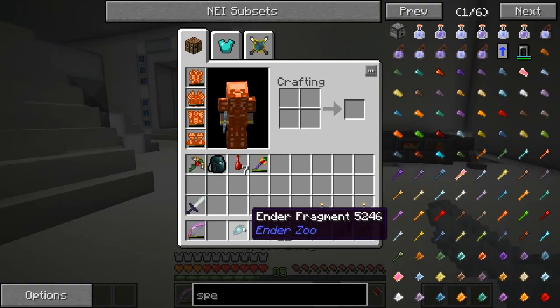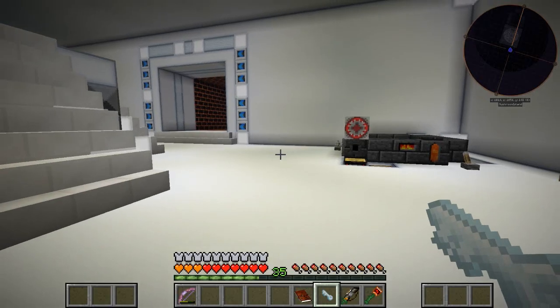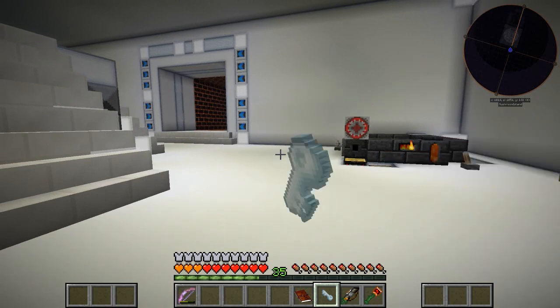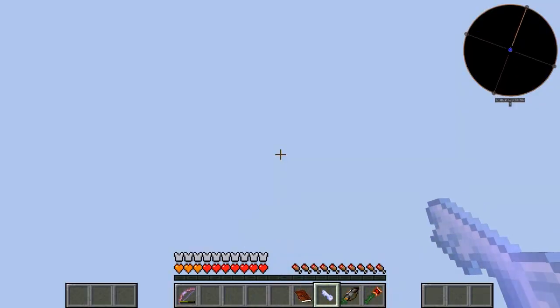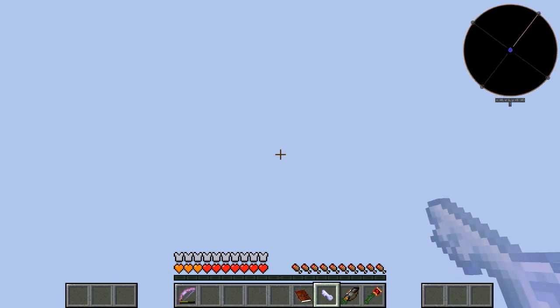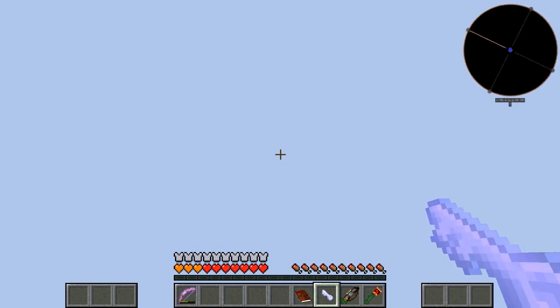Are you ready for this? I'm pretty scared. I literally do not know what to expect. Oh. Oh, what's going on? Oh my god! I don't know what's happening. Oh, why does it look like I'm falling? Am I falling? Where am I? I am... Oh no, what's going on?